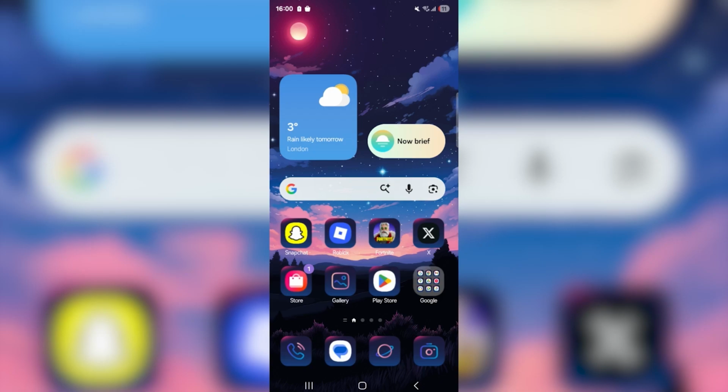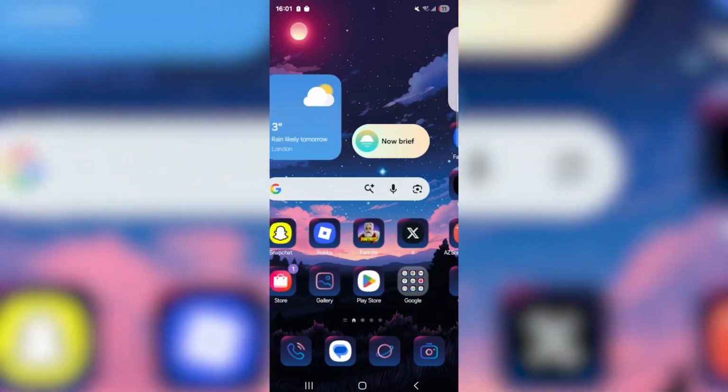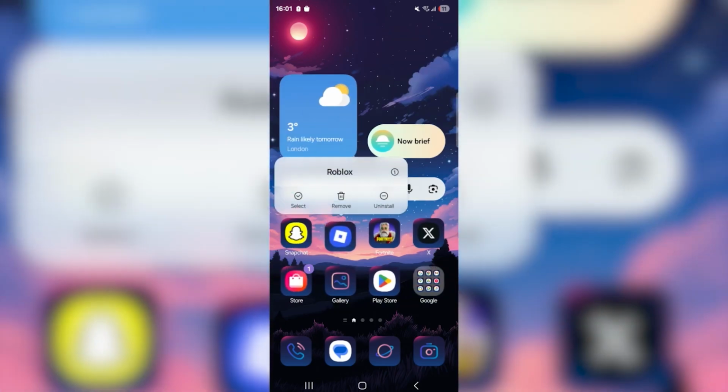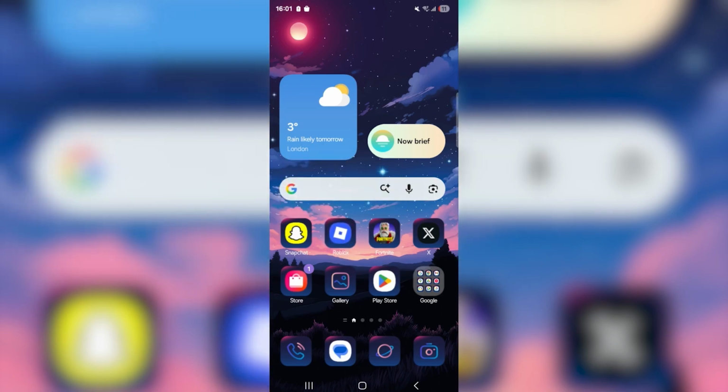Now, there's two methods to go ahead and do this, so I'll be showing you both of them. The very first one is if you're on your home screen or any of your pages, it doesn't matter which one, just go ahead and find the app that you want to delete. Then all you got to do is long press on it. So for example, I could go right here. I'm going to see remove, but that's only going to remove it from my home screen. And then I want to see uninstall. So I want to press uninstall if I want to completely remove it from my phone and my phone storage.